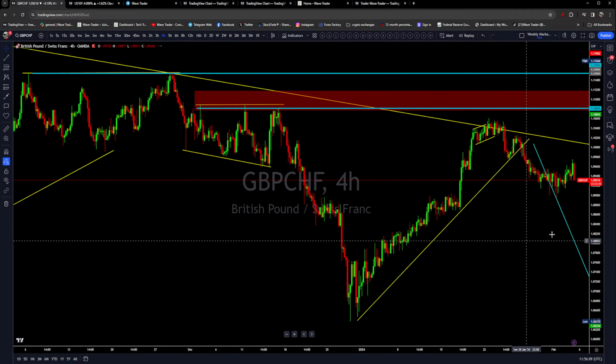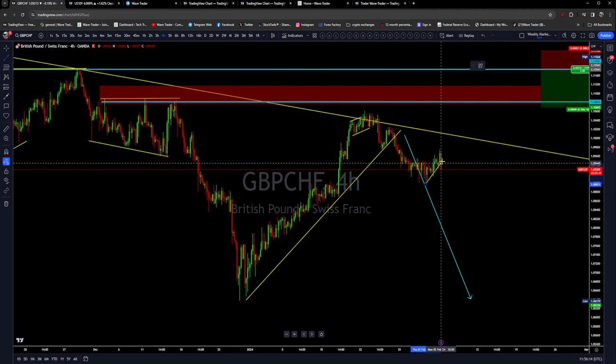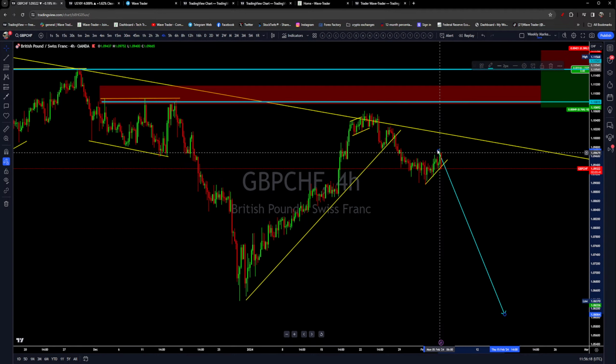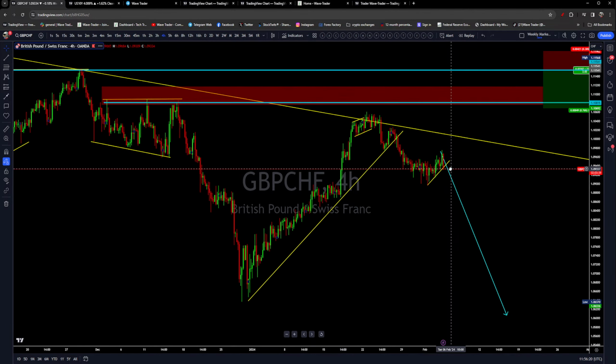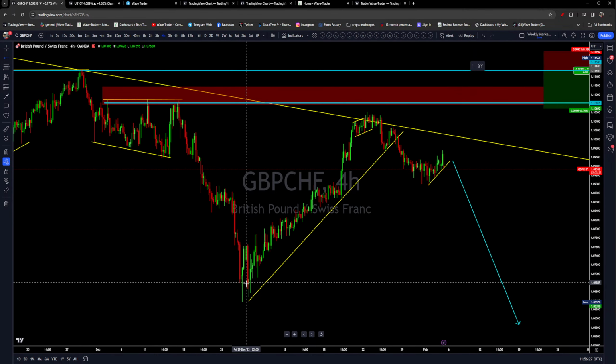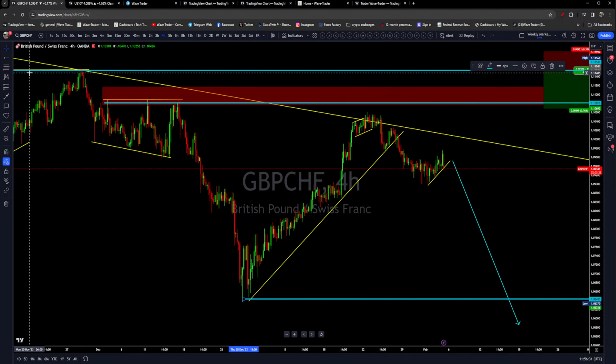So pound franc to break down. All right, so same like last week, hasn't changed much. We got a breakthrough of that bullish leg. Okay, so go all the way back to this previous low. So as long as you see that the pound is falling against the franc, euro pound is a buy opportunity from those floors. So euro pound is at a good spot where you can expect that to go higher.